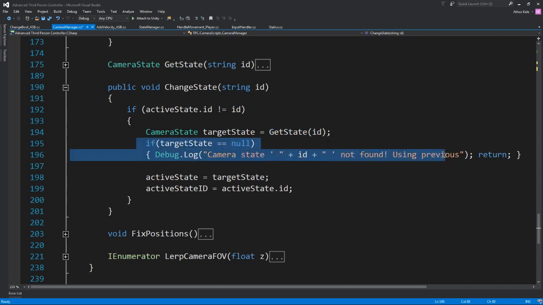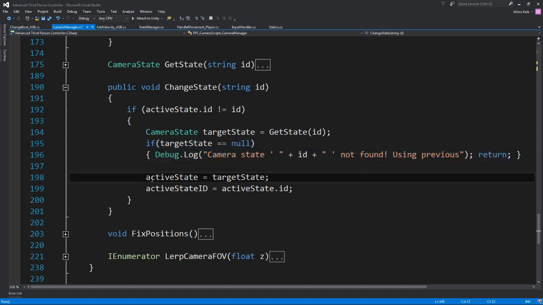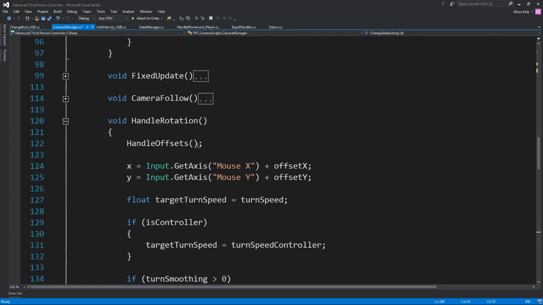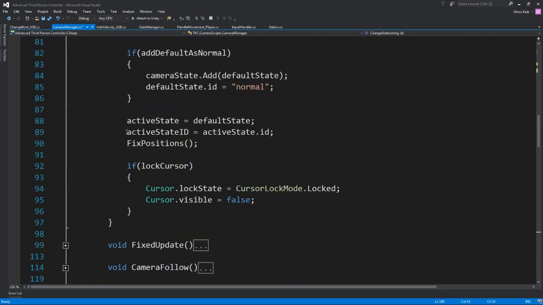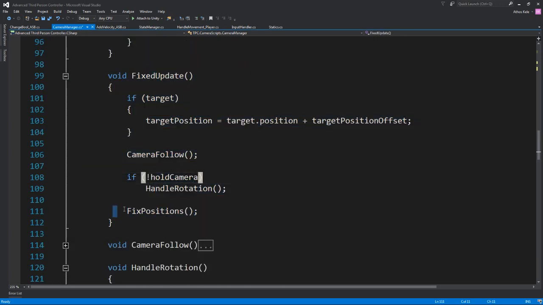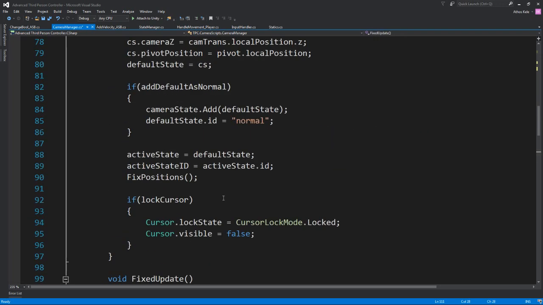If the target state is null, then you cannot find that state, so you're going to use the previous one, and it's going to change the active state, target state, and active state ID to this, and this will go back basically into the fixed update where you have fixed positions on the end.